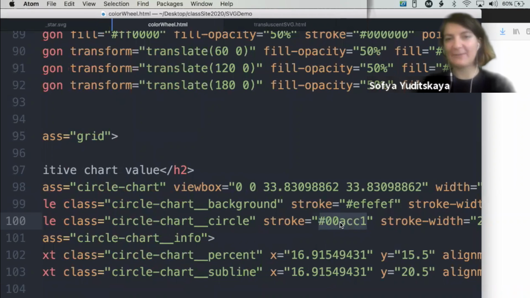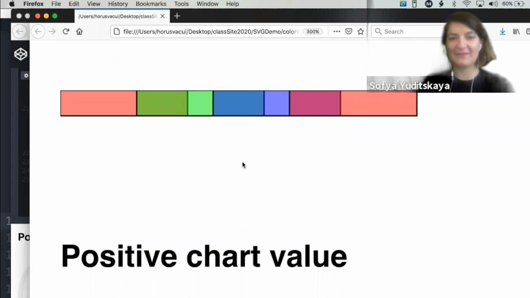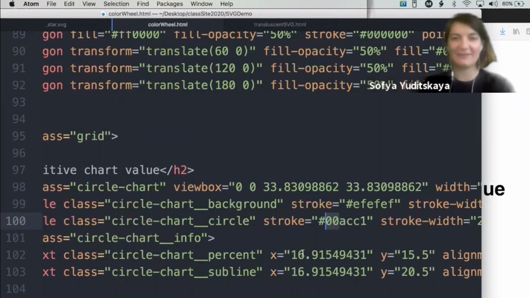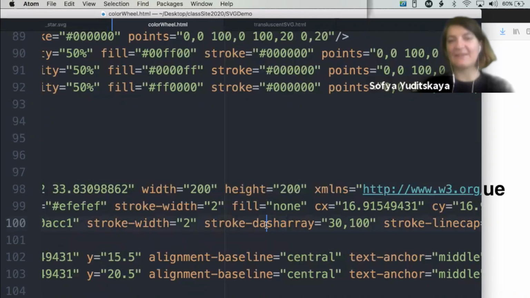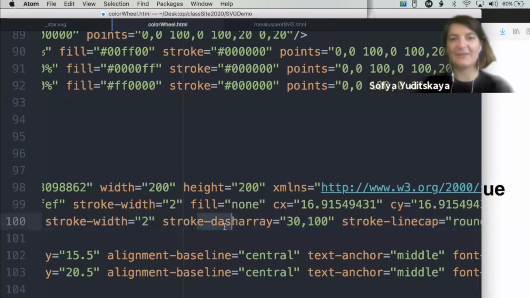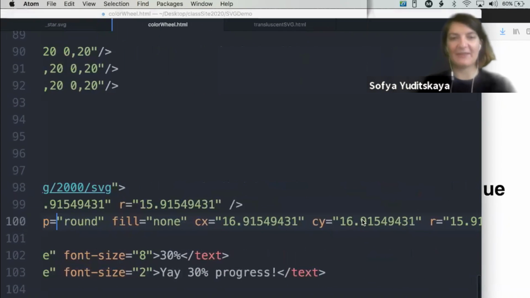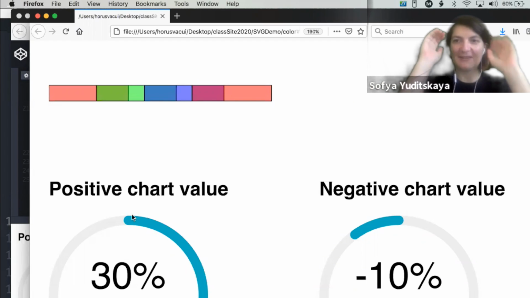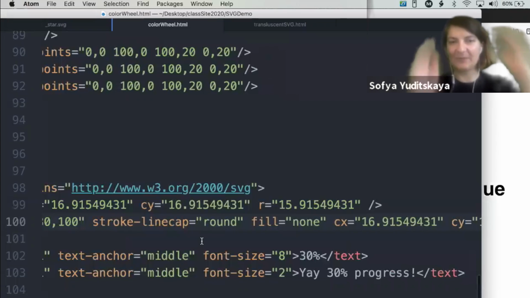we get a clue that this is blue because it has 0 red value. And this color is very similar to this color. So we're like, okay, that's green and blue giving us this color. Great. Has the same width. And then they use these attributes, dash array and line cap. The line cap is this round part. So that's the way we end the line. That's the way that we end the stroke. And then this dash array thing is how it's filling in.